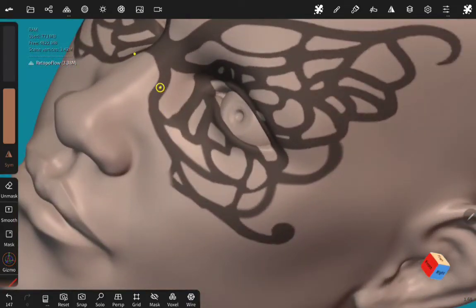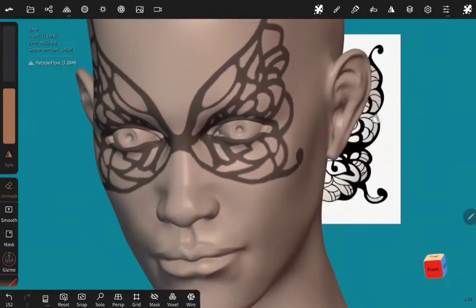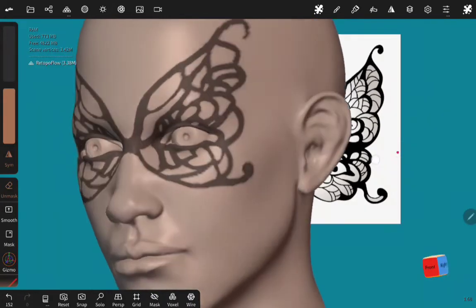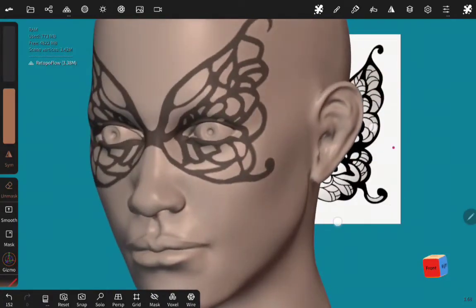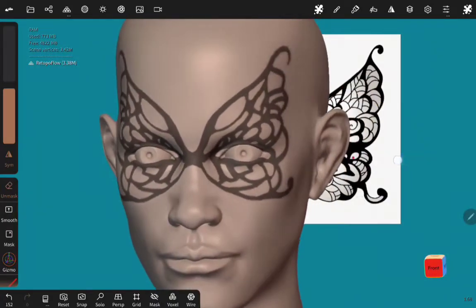Yeah, I think that might be better. So yeah, I like it better around the base, but not overly happy with it.